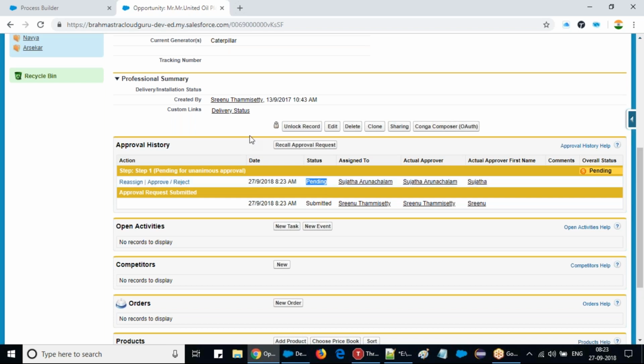In the process, this may be assigned to this person, not submission on behalf of. Assigned to that selected user, correct? As per the process, this is assigned to this user. At the time of process creation, this user is not there, this user is not created. Through the approval process only, we are assigning this record to this user.